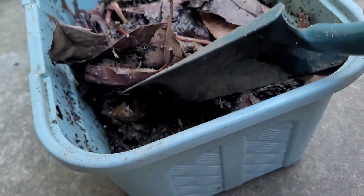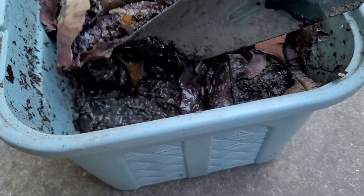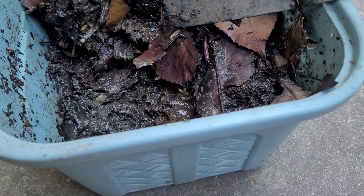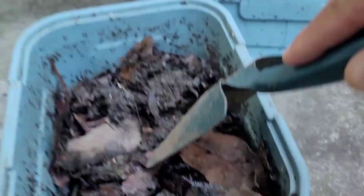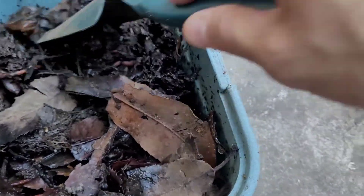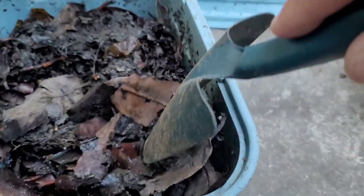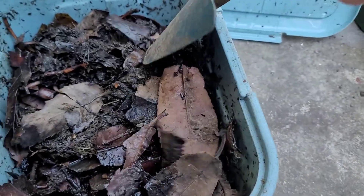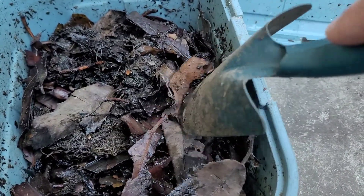Last week when I checked there were a ton of pretty big maggots. You can see the maggots in there are pretty big — much bigger than they were two weeks ago. They're really processing what's in there. It has a mild stink to it, but it's a pretty mild smell, so I think we're doing okay in here. Maybe I'll add a couple more leaves today and see how that goes. Maybe this is a good candidate for the peat moss.